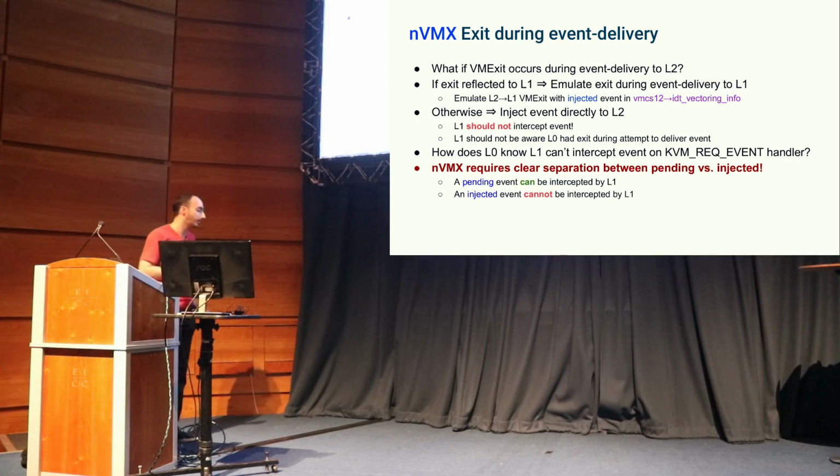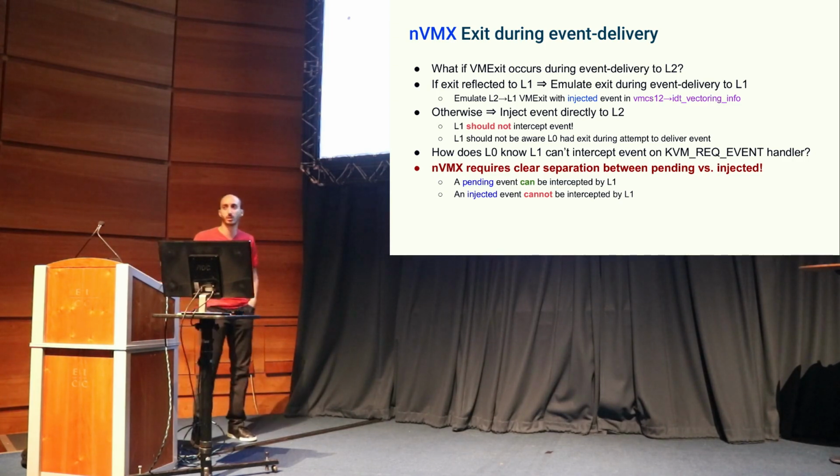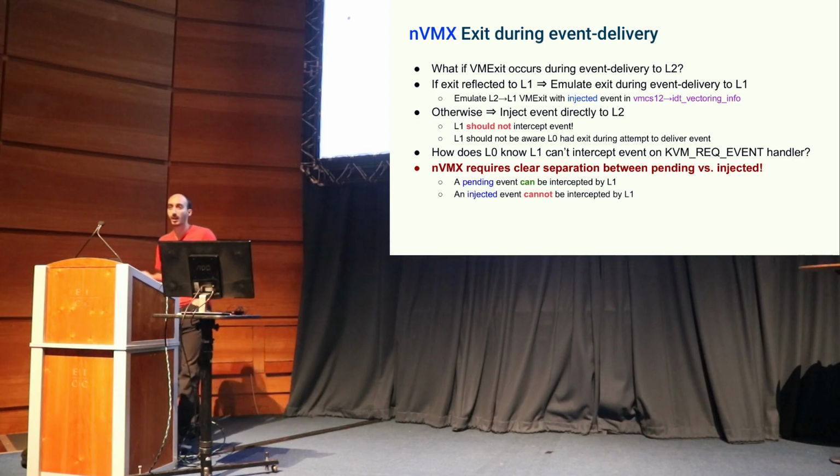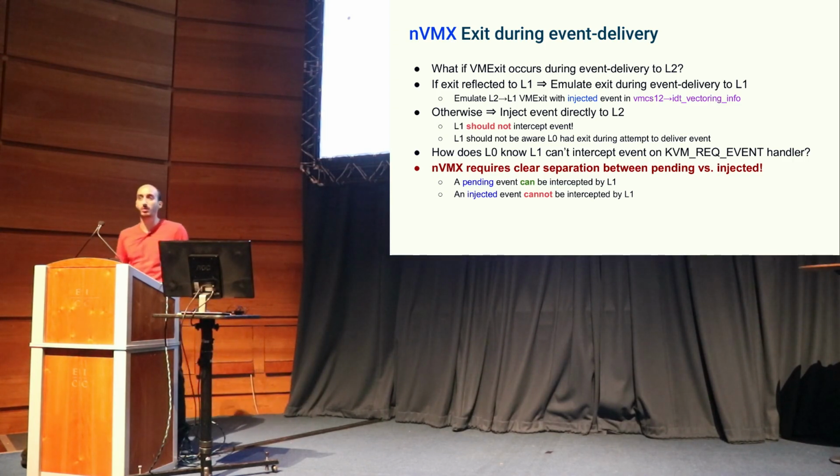And the reason for this is that once the queued event was written to the active VMCS, layer 1 should never be able to see that this event was not actually delivered, because layer 0 didn't prepare the environment right for the event to successfully be delivered. From layer 1's perspective, it already had its chance to intercept the event when it was first queued, and after that, it's injected from its perspective.